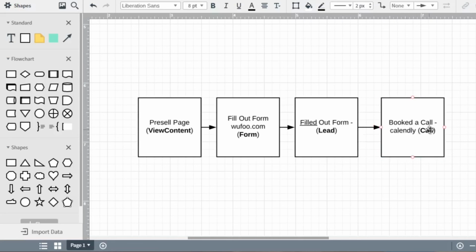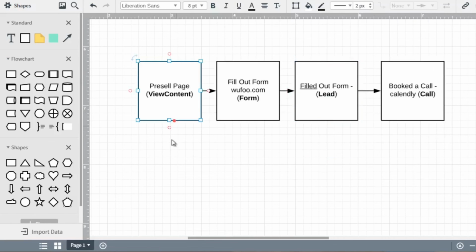And we can put a standard event, we can put the text call, and that would basically tell us that anyone who's listed under that, let's say we got 20 calls or 22 calls, we know that they went through the whole funnel. Now you could create custom audiences, kind of like the purchase funnel, and say, okay, people who have visited this page, but they have not visited any of these pages. Let's retarget them and get them to fill out the form.